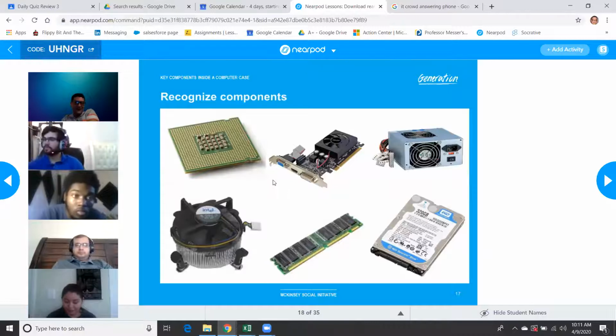Anybody? Levi, you want to help her out from what we looked at a little while ago? What was this that we looked at? Number 2 here. The graphics card. Yeah, it's a graphics card, correct. It has the little blue and white ports, and then it has a CPU. Thank you, Bo. You're welcome.